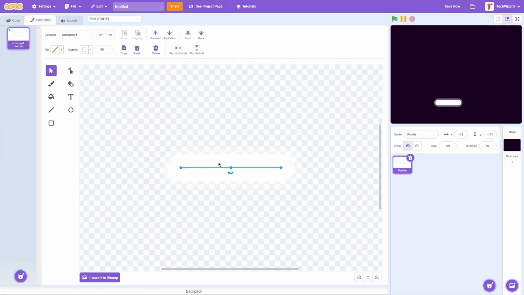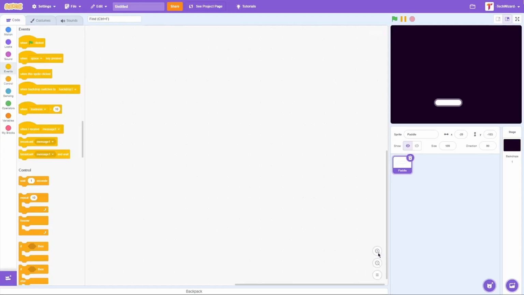Okay, so that's going to be my backdrop color. It looks really dark, but it's not that dark. It's just a really dark purple. And this is my paddle sprite. I basically made a really thick white line and added an outline of another thick white line, except I added an opacity of 41, which you can only do with the Scratch extension. So download those if you want to add cool effects like that. Okay, so now let's get to the coding.